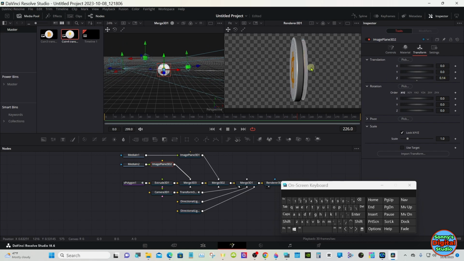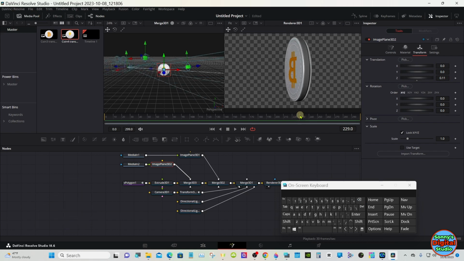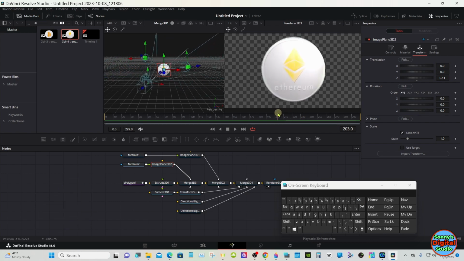As you can see, we're moving this right one right now. So I'm going to line it up so you can see it well. If I remember right, 0.11 is the correct number. We'll try that. See, this one's correct. You can read it just fine. This one here is backward.